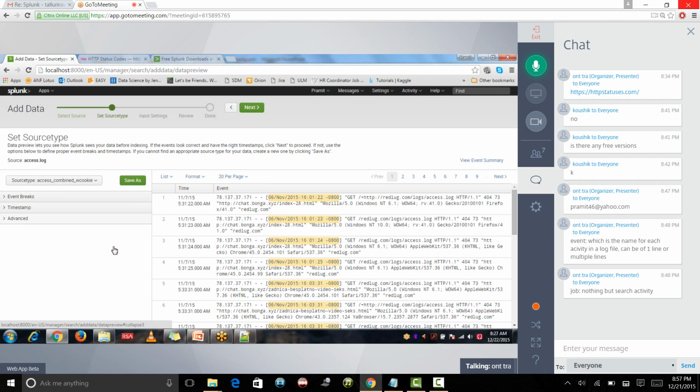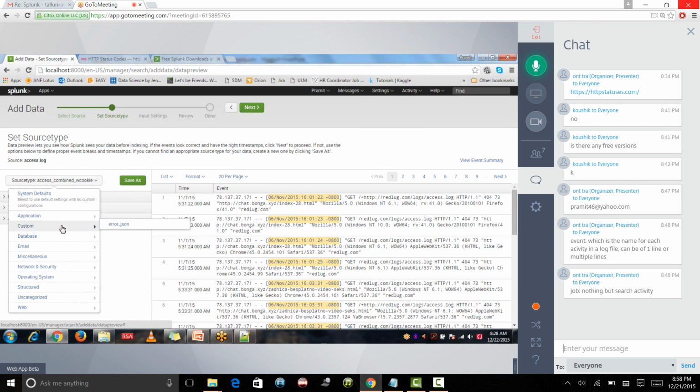So it reads the log file, reads each and every block right from the IP address, and also checks the line breaker, how long each event is. Then it checks for the pattern and finds out which predefined source type is matching with the raw data. If it finds any match, it will automatically select it for you.